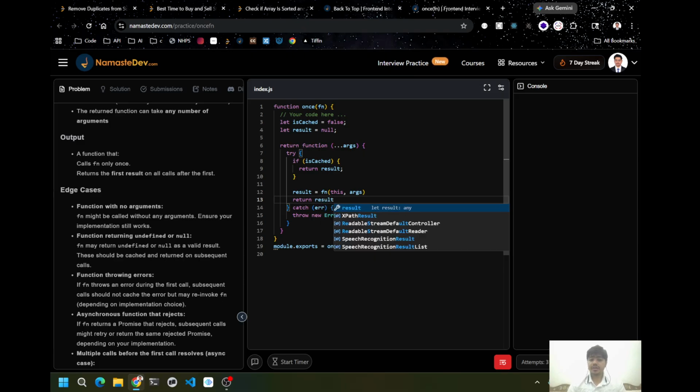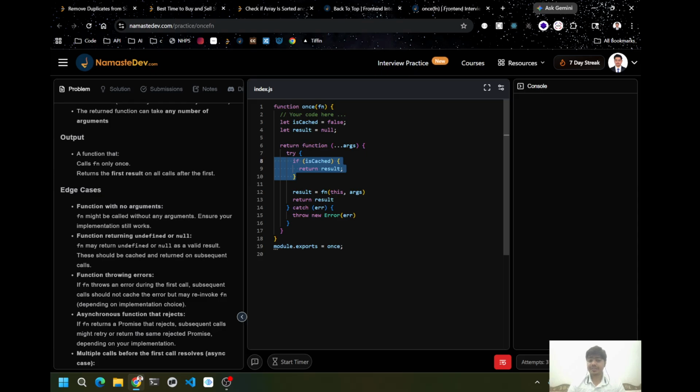So first of all we have checked whether we have made a cache or not. If we have made a cache, then we return the result, which we have stored from this function, which is going to be called only once, with these arguments and with this context, and we return the result.